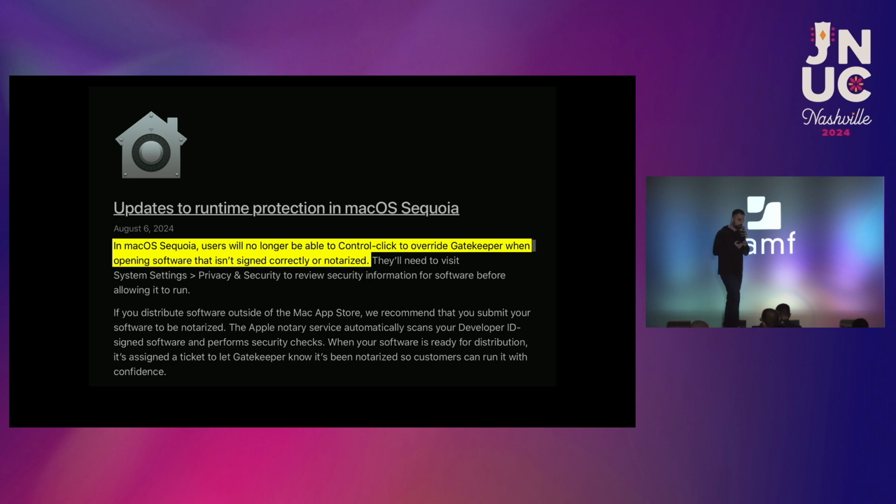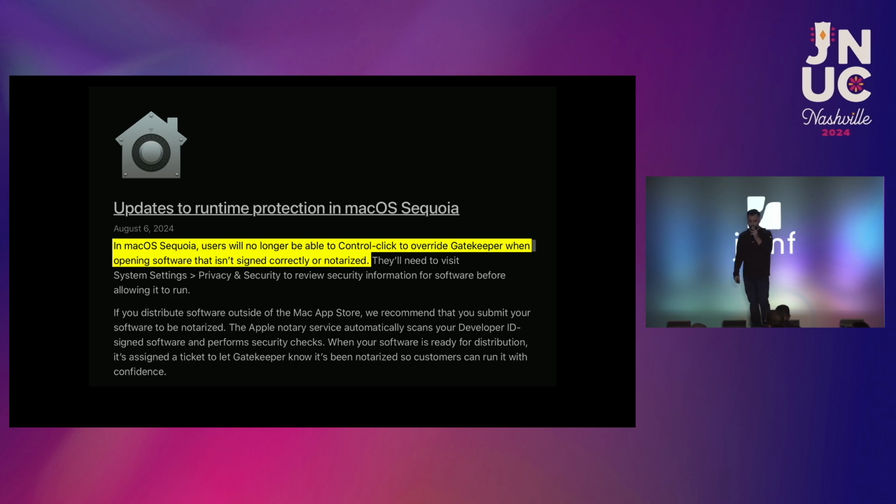So lastly, I just wanted to highlight some of the changes to Gatekeeper in macOS 15. Apple has explicitly made it more difficult for malware to execute. They know that, as we covered throughout the malware section of the talk, attackers are getting users to right-click open their applications to override Gatekeeper through social engineering. And Apple's noticed that, and now users have to explicitly go into System Settings to approve those applications. So it involves a few more steps from the user's side, and hopefully makes it more difficult for attackers to achieve unauthorized code execution on the system.